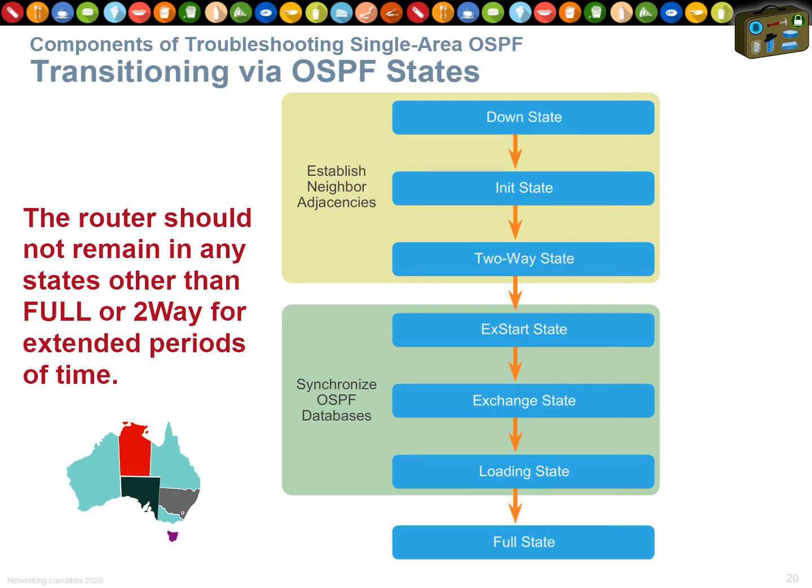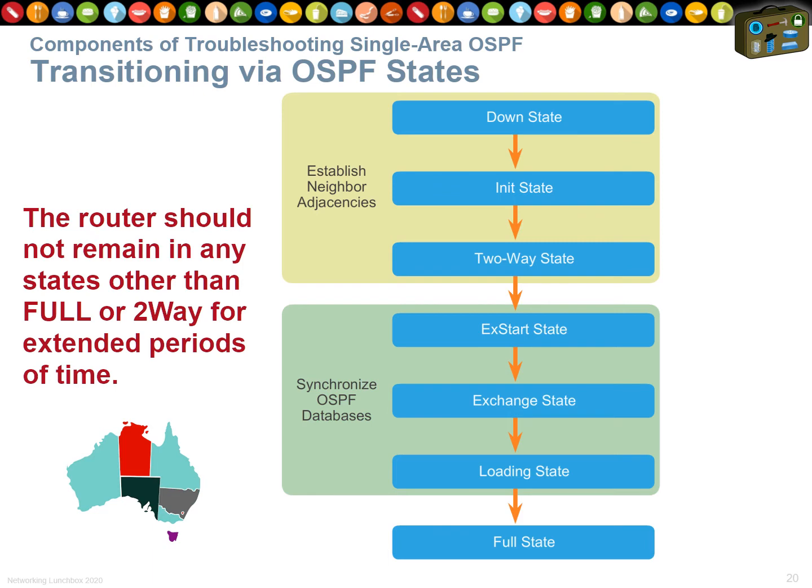The states. When you first fire up OSPF, it's down, it goes into initialization, and once it sees itself in other people's hellos, it goes into two-way. Then it says, right, I've got some information I need to give you. That's exchange start. Then it exchanges. Then once it's got all the databases, it goes to loading. That's crunching all the numbers, compiling the database, and then it goes to full.